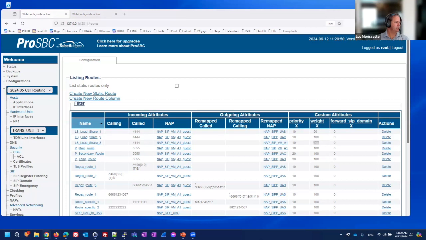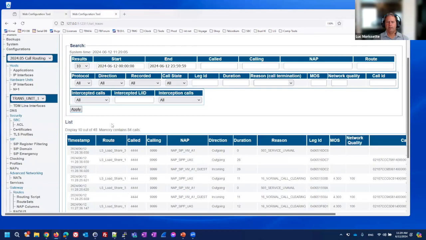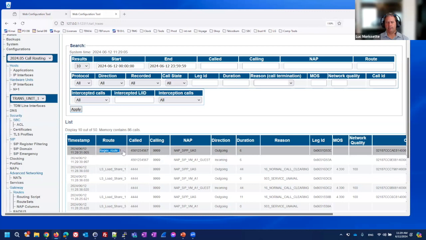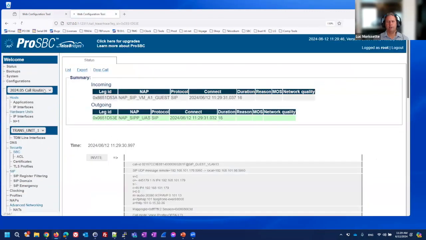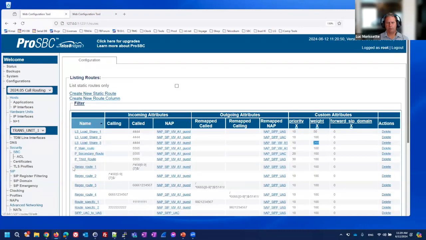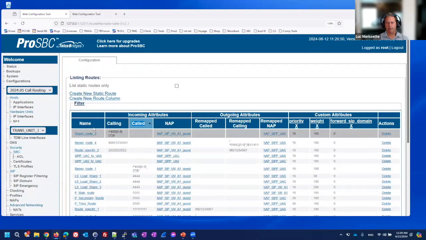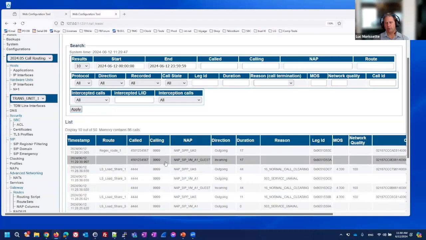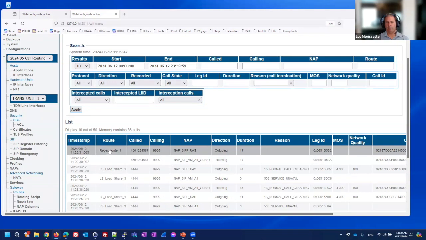The third is a regex. So I want to use a call number like this one. So, well, let me go here first. The regex is, well, the number that I dialed is 450 1, 2, 3, 4, 5, 6, 7. So I see that it chose regex route 1. So I can go here, regex route 1. So you see here the call lead number is 450 and 7 digits. So if I send a call with 450 and 7 digits, it's going to use this route for this call.